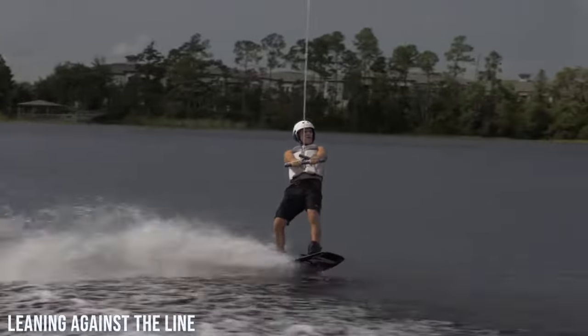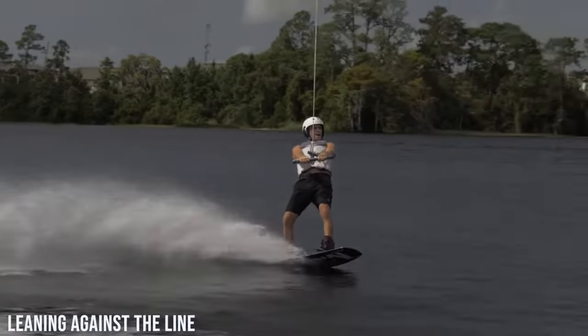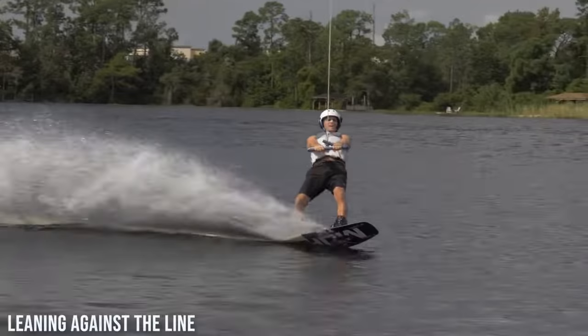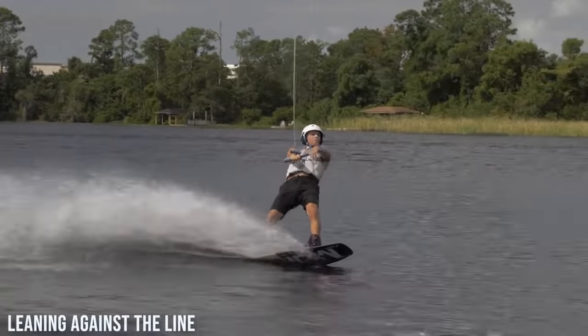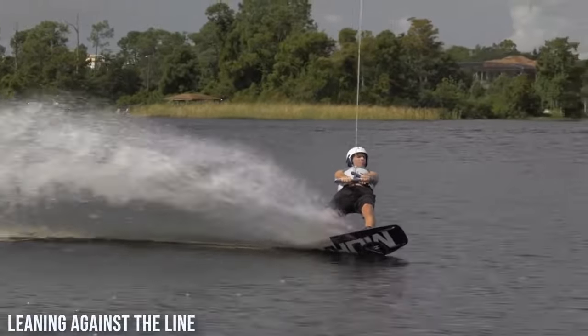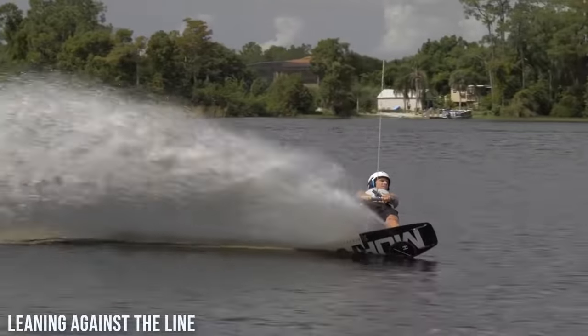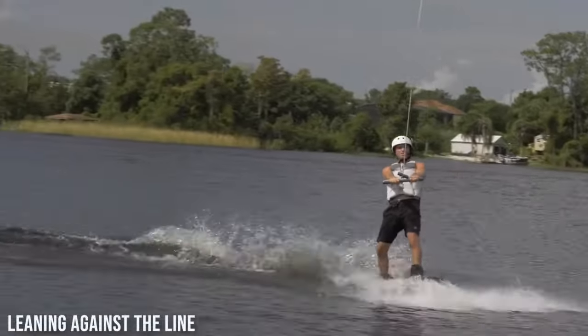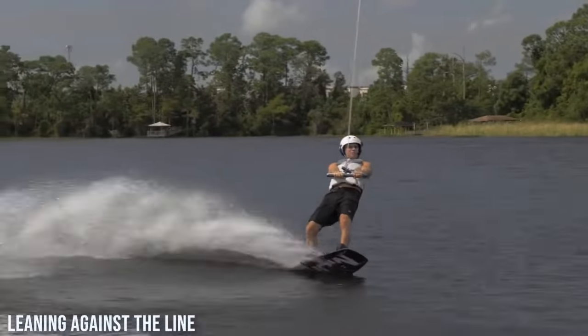That keeps the core connected. So now I actually just have all my bones taking the push. So here it is. Push comes up through my body. The harder I cut, the more I get pushed. The more I get pushed, the more I get pulled. And right now, I'm getting a ton of push. I'm laying back on the water, literally almost touched my back to the water, pulling the boat over pretty hard.